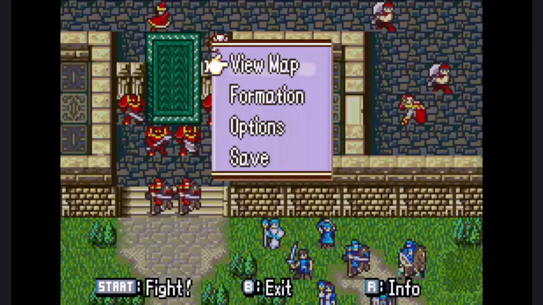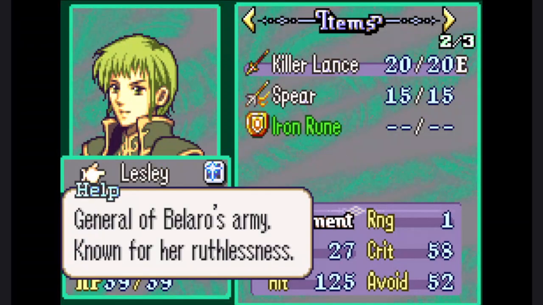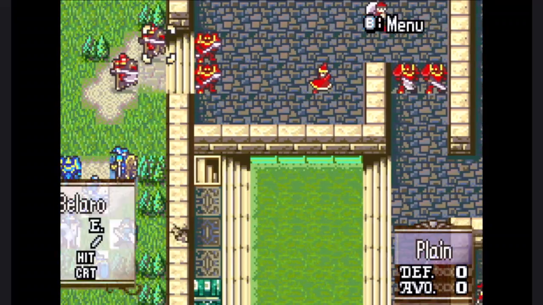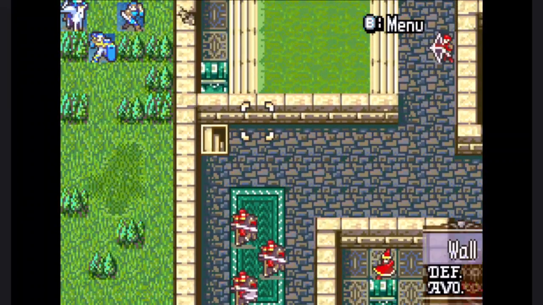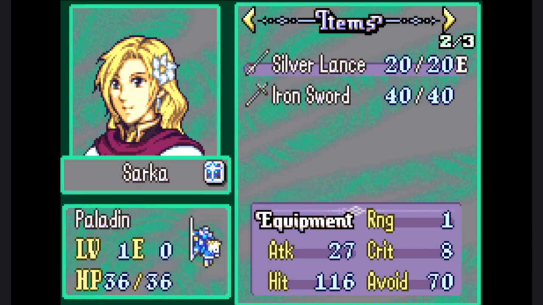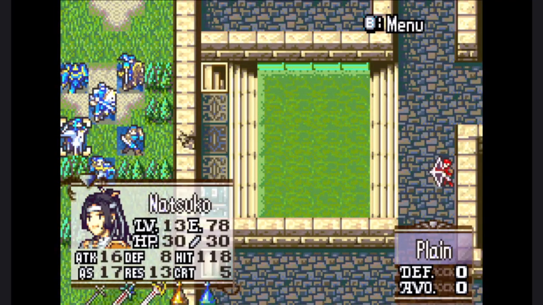Loyal to the End. Of course, that name of that chapter is because we've got General Leslie here, who's also Zoya's sister. Spoiler alert, you know. Of course, here we've got Sarka, so we've got a nice pre-promote on our team here. She's not bad. She's definitely helpful for the next two chapters, I'm gonna tell you that right now.